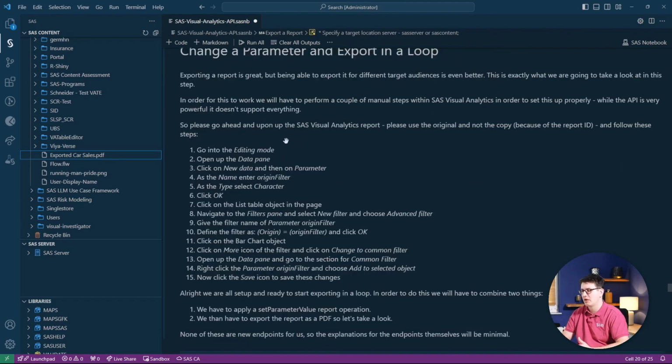What we have to do is introduce some smartness into our report, which I have detailed in here. This helps us create a filter on the data object so that we can change that filter programmatically through a parameter. And after we change it, we can then export it. Now, the full description is in here. I'm just going to snap my finger and we will be back with our report set up. If you want to follow these step by step, go through these steps here and you will have the same thing. So see you on the other side.